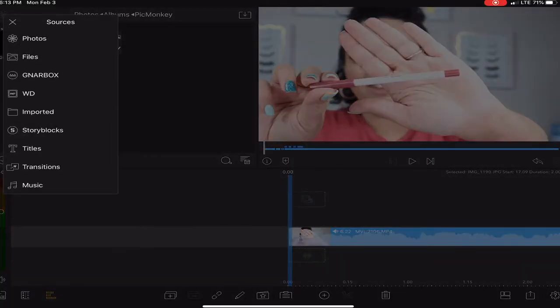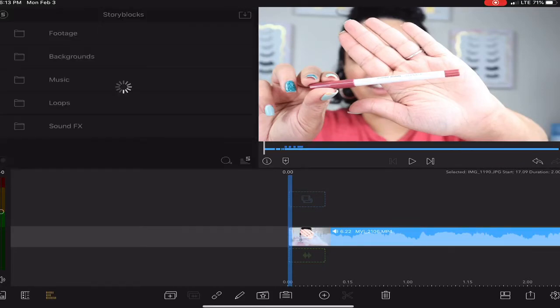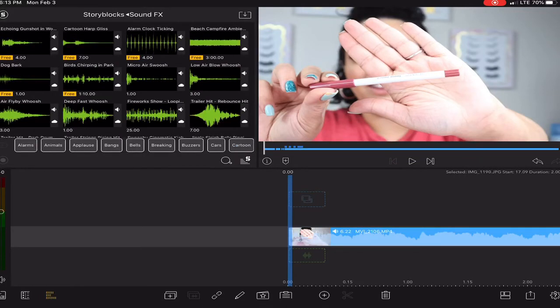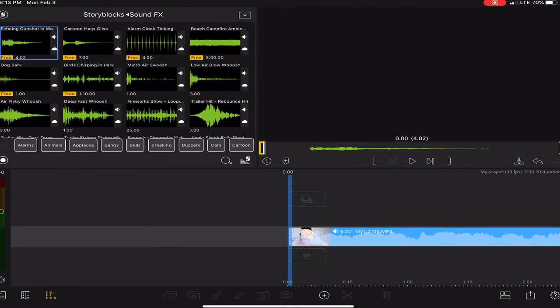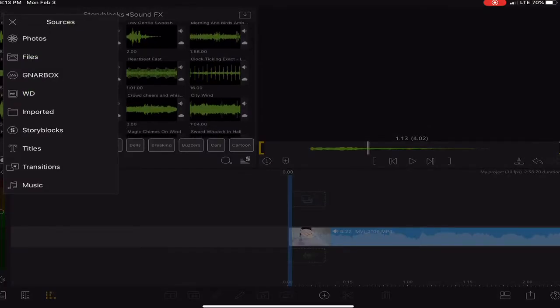There is a sounds service called Storyblocks — I had it for a little while and I think it cost me like $9.99 or $19.99. I stopped using it. There are free sound effects but not very many. So I just don't put a lot of sound effects on my stuff. The rest you have to pay for and it's a monthly membership. Honestly, if you want to put sounds, find them on YouTube and just download them — I wouldn't pay for it; it just wasn't worth it to me. If you have sounds on your computer that are not copyrighted — I cannot stress that enough, not copyrighted — you can add them. If you do use copyrighted sounds, your video will be flagged and cannot be monetized. So just remember that.